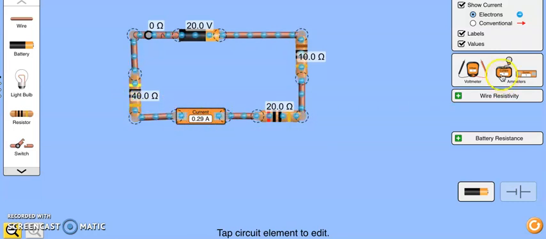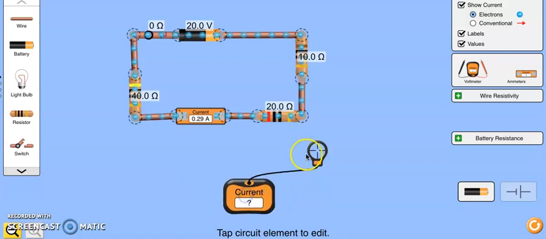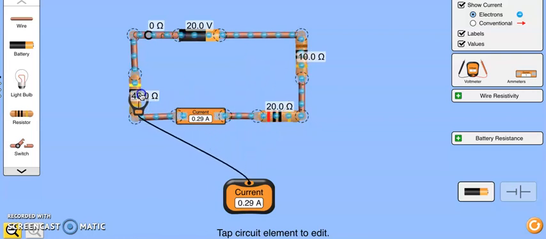So I'm going to cheat and use this little current meter. Okay, so I don't have to put the ammeter. If I want to move the ammeter around, I'd have to connect it and break apart the different connections and insert it, which is a pain. So again, this is, let's read it, 0.29 amps. That's what we said before. And if I move it here, voila, we get 0.29 amps. Okay, so maybe we didn't get what we expected, right?